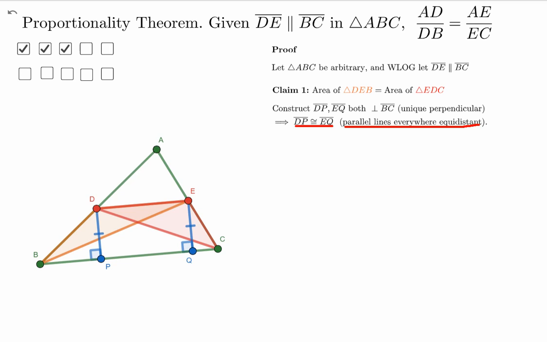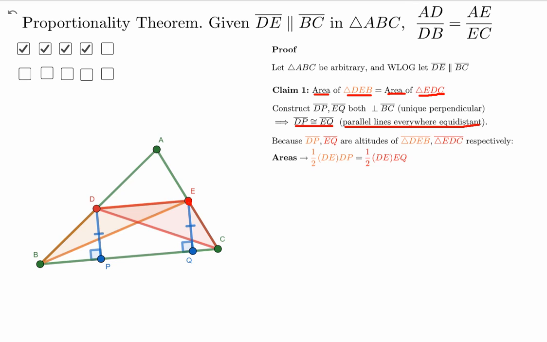All right, so we define the distance between a point and a line segment as the length of this unique perpendicular. Okay, so rather amazingly, the orange triangle and the red triangle have the same area. They're not congruent. We're not saying that they're congruent. We're saying that their areas are equal. Okay, not congruent, but their areas are equal.